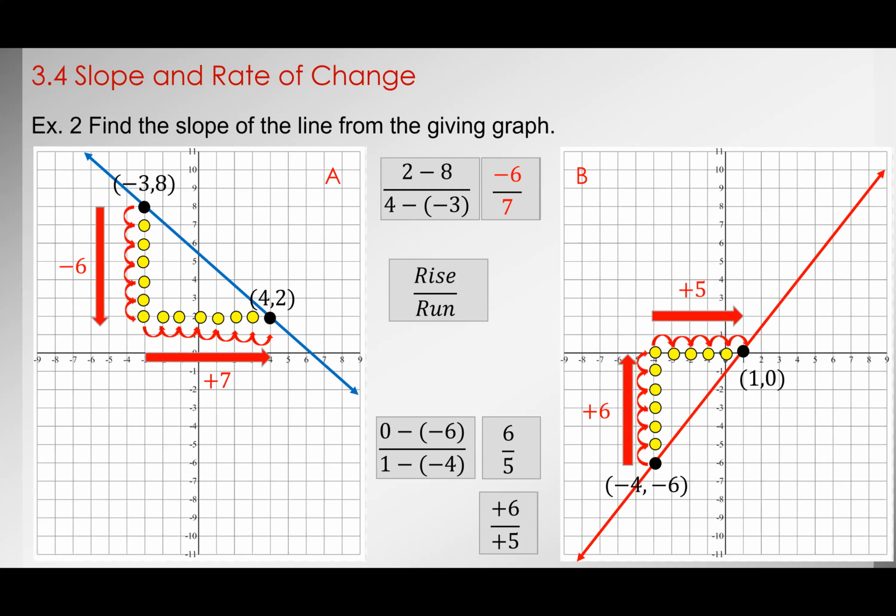And if you keep on going up 1, 2, 3, 4, 5, 6, and 1, 2, 3, 4, 5, you will see that it is on the same line. This drawing is a little bit off, but imagine that the point is right here. So that is how to find the slope by plugging into your formula, or by moving from one dot to the next, rise over run. Any question here? Again, it's always rise over run. It's always up or down first, and then left or right.